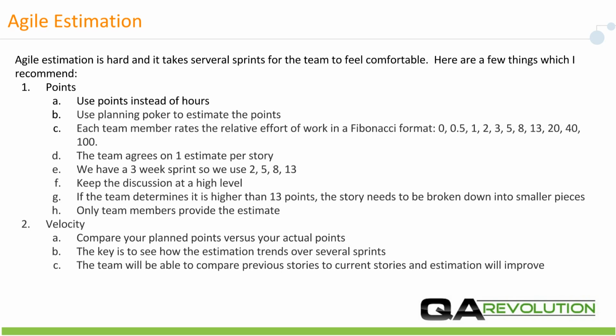We usually try to keep the team discussion at a fairly high level. You don't really want to get into design or anything like that. Otherwise, it'll be hard to provide a realistic estimate. And with our team, because we have a 3-week sprint, anything higher than 13, the story really needs to be broken down into smaller pieces.